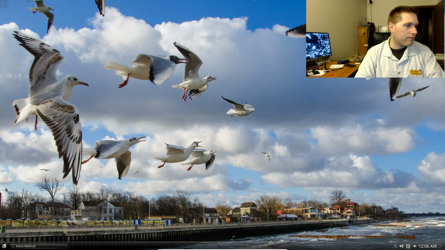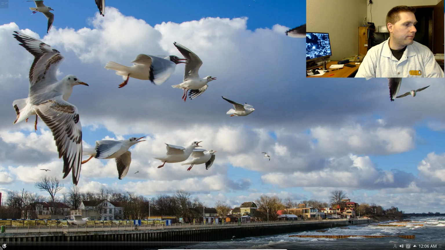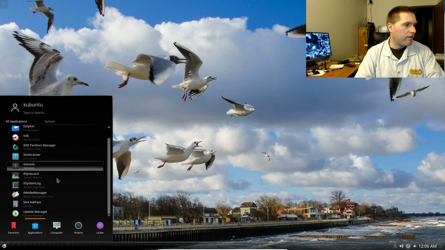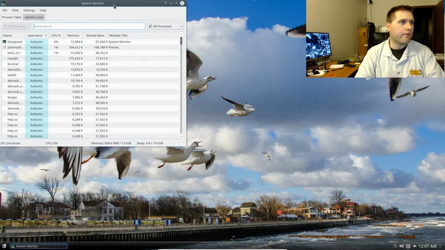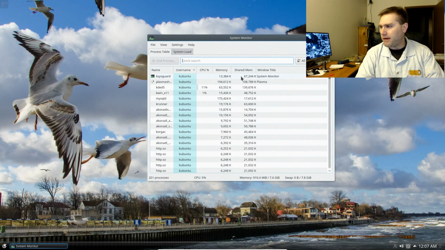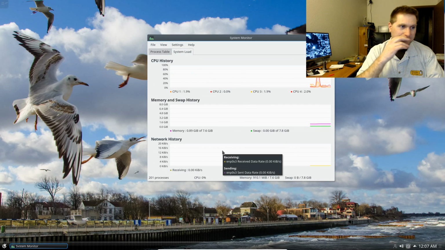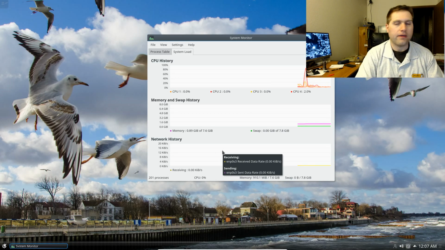Then here's your settings. Oops, I did not mean to push the input method, but I did. So here's all of your settings. Oh, you know, that's something we didn't do. If you remember from yesterday, it was about 700 megabytes, I guess. So let's see if this one's running. About 900 megabytes. So as I did predict, the KUbuntu is a little bit system heavy.